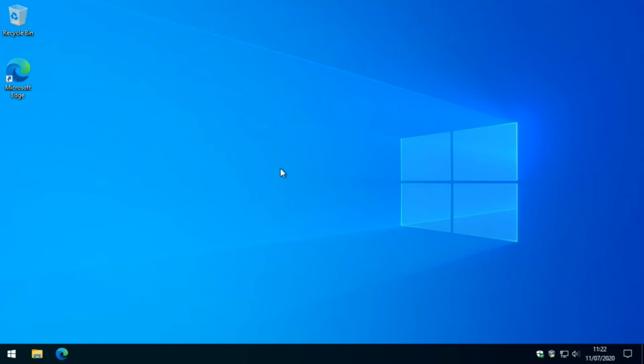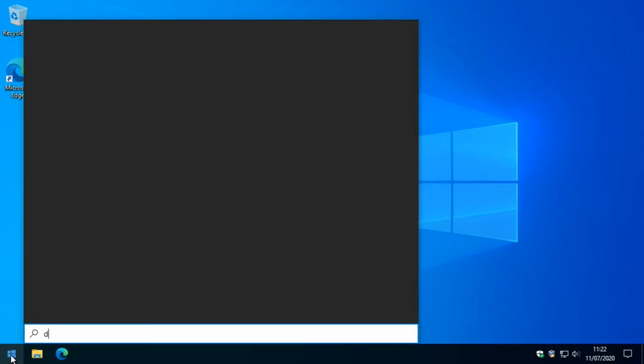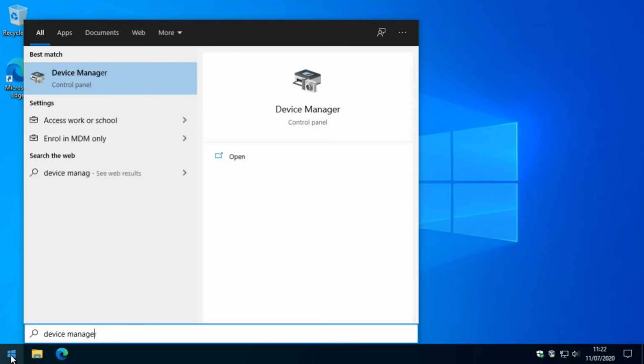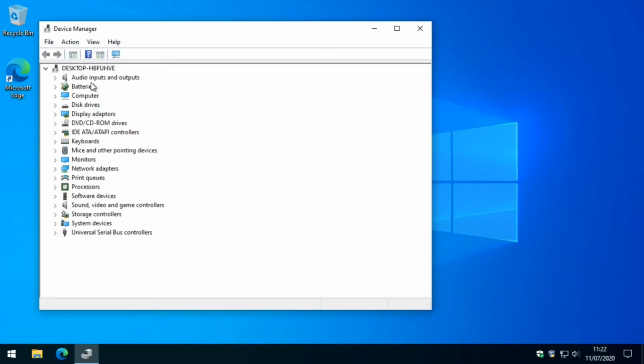In order to do that, let's look at the Device Manager. We do that by pressing the Windows key on our keyboard, or if we don't have a Windows key, we can click on the start icon, and then we just type Device Manager, and then we click here. Of course, I'm doing this on Windows 10. It's the same procedure on Windows 7. I'll just connect the cable so you can see what's happening.